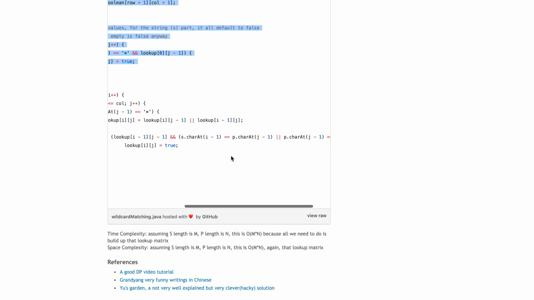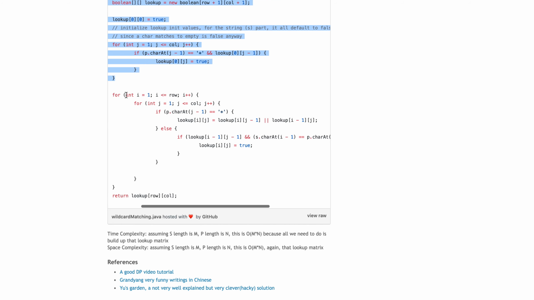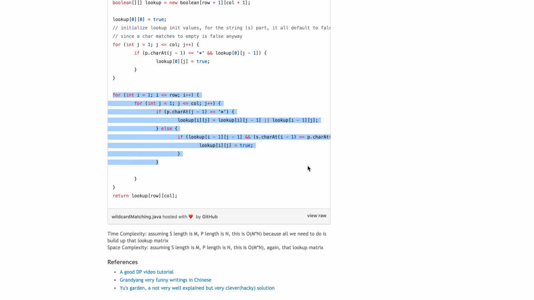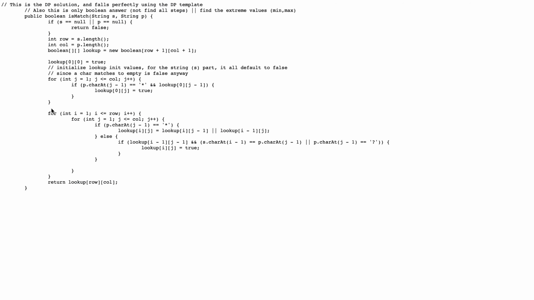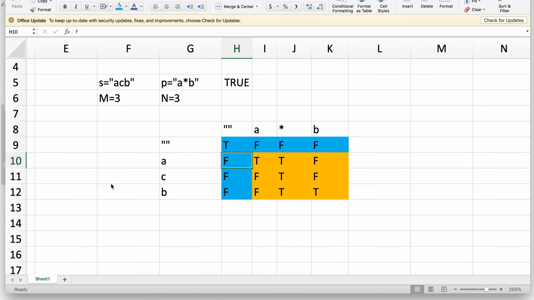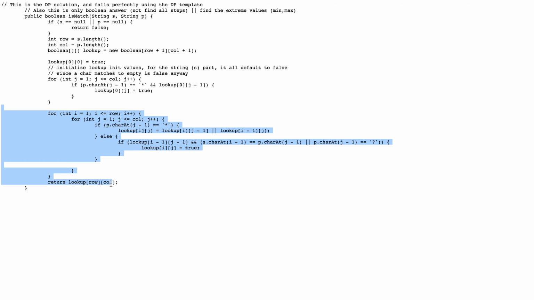And now let's look at the formula. This is basically the pattern. It's not very easy to look at. Okay, this is much better. So now you started populating this. Do they match? Yes. We can actually have two cases. One is whether it's a star, because that's the hard case. The other case is not a star.